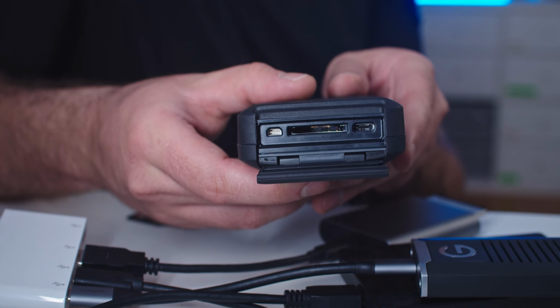Using the micro HDMI port, you can connect an external display where you can preview your video files or your photos. The device will run on a battery for about 6 hours, but that really depends on what you do with it. But for regular backup purposes, you can get up to 6 hours on one battery. I strongly recommend getting a second battery because you might forget the device on, or you might forget to charge your battery.